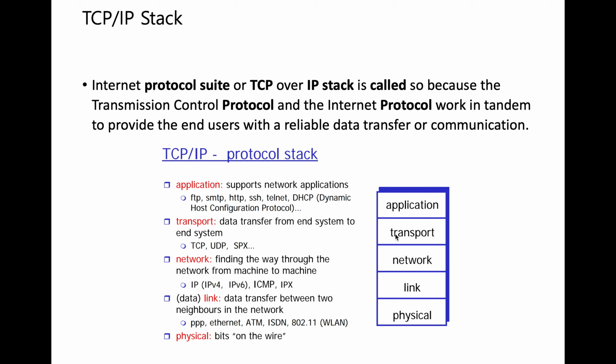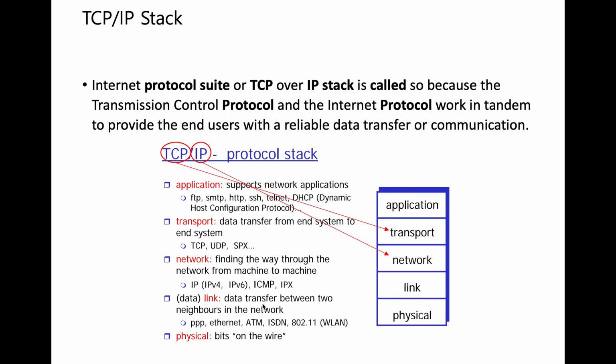So here you can see that the transport layer is above the network layer, and the IP is located at the network layer, and then the TCP is located at the transport layer. If we put it together, then we have the TCP over IP protocol stack, and that provides the basic communication stack that is used in internet networks. And then down below, it's more detailed, a little bit more physical, with a little bit more complex implementations.